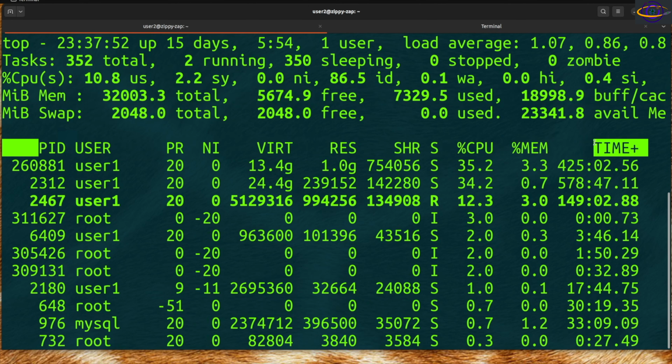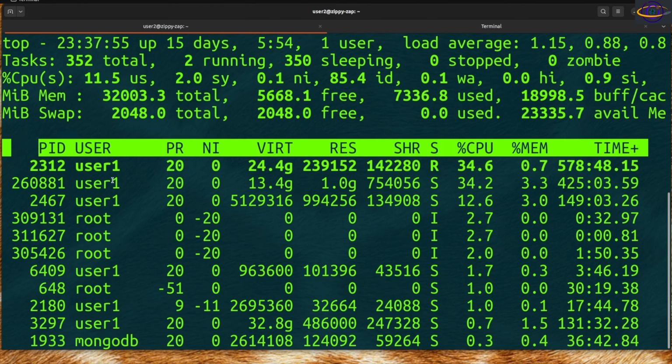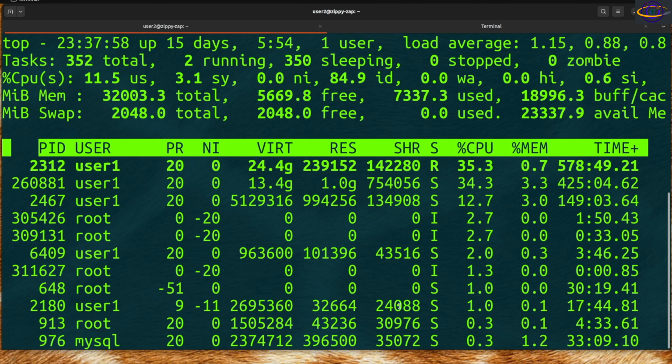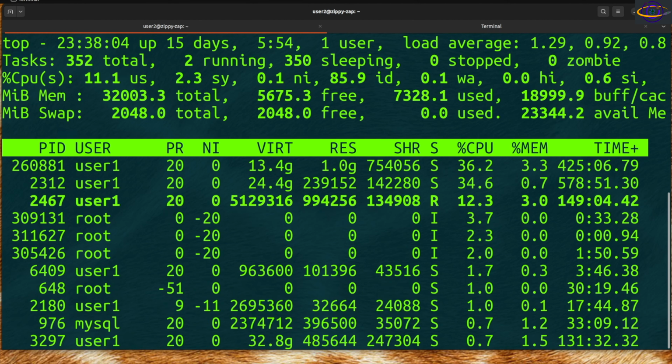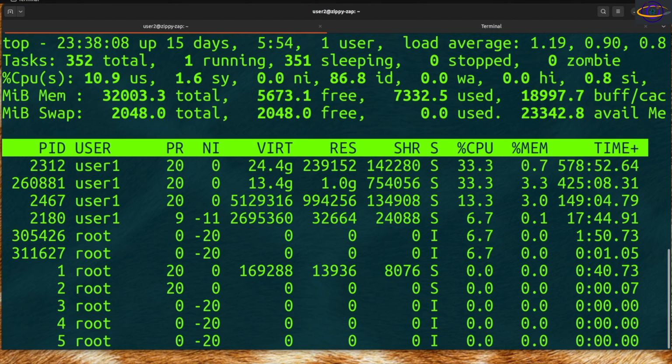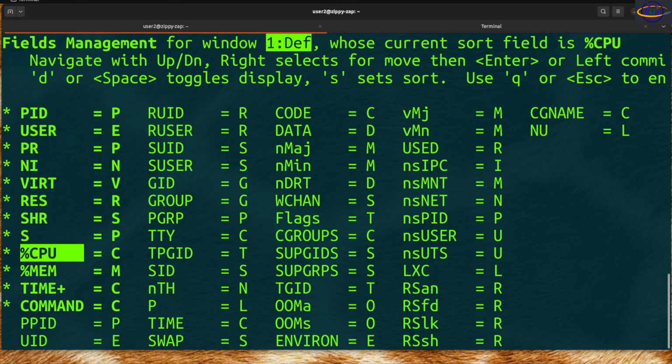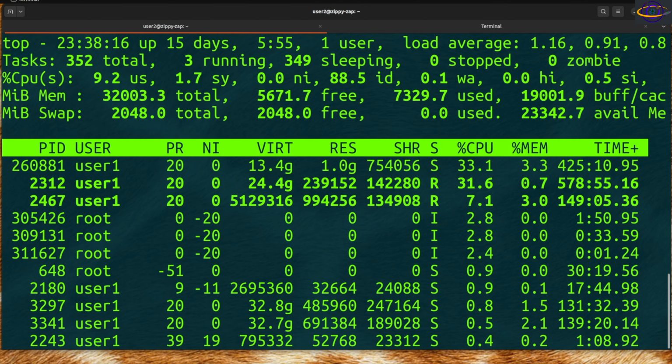And then it gives you this header up over here and all the processes running, and it sorts them as their usage changes. So for the top command, you can use Q to quit, or you can do F to manage fields, and here you can shut some fields off or enable some fields. Hit escape to get out of there.